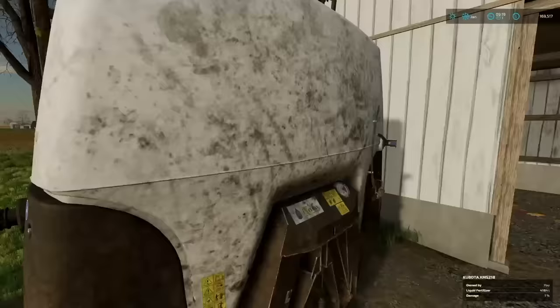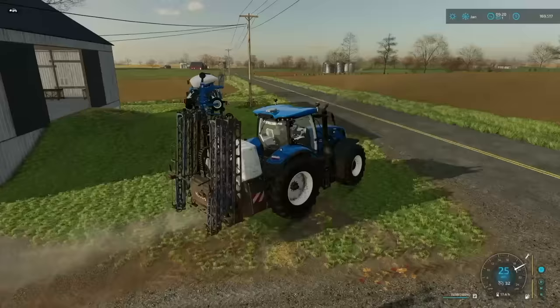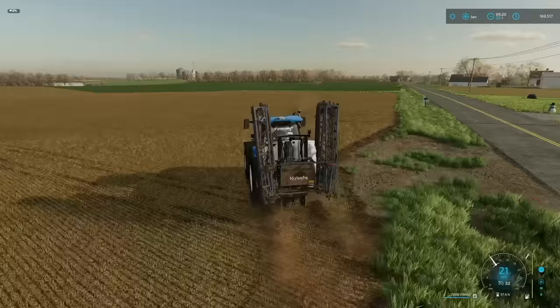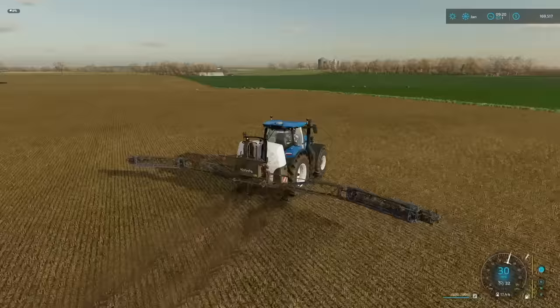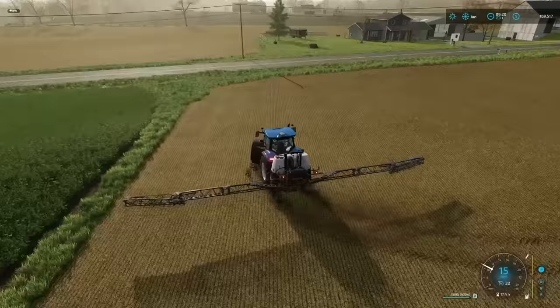Watch yourself. And now we can fertilize. This is going to be a big swath. It's like a 40 meter trail. This is pretty good though, man. I gotta give it to it. This is pretty darn good. We're going to give it its first setup of fertilizer, and then we'll come through and plant it out.